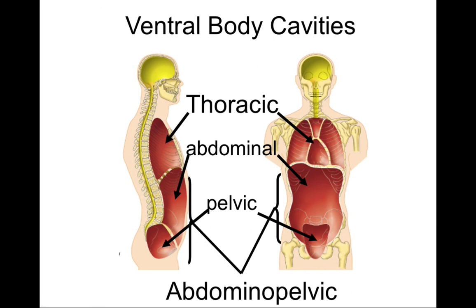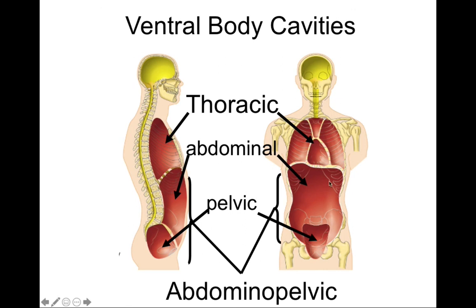The lungs and the heart are fairly large structures, so they take up most of the space of this cavity. All of these structures sit on a flat muscle known as the diaphragm, which is our muscle of breathing. And it is the diaphragm that separates the thoracic cavity from the abdominal cavity. So the contents of the thoracic cavity were the 2 lungs and the heart. The contents of the abdominal cavity are going to be a little bit more extensive.